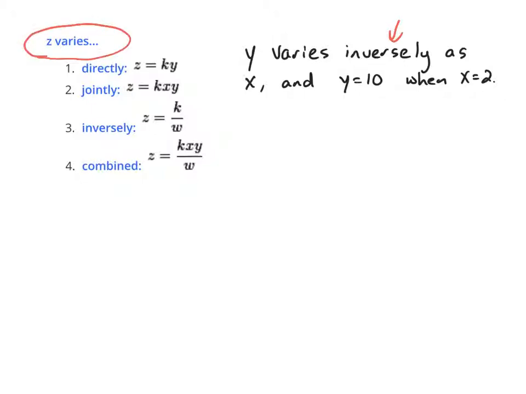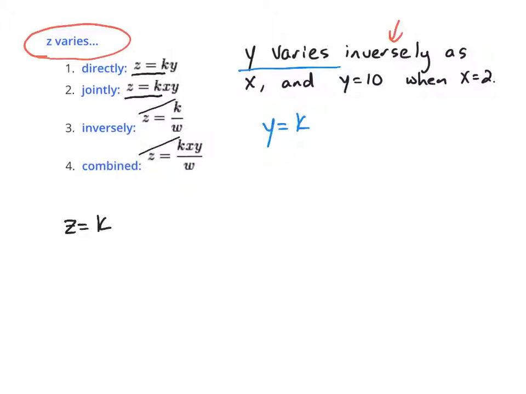So I'm going to start over here with the z varies. A little bit different than the problem that I have, but all the problems have their own variation to them. So we have z varies. Z varies means we have z is equal to some constant of variation k. And if you notice, all of my equations have the k in the numerator. So z varies, so z is equal to k. So in my problem that I'm working on, I have y varies. So y is equal to k.